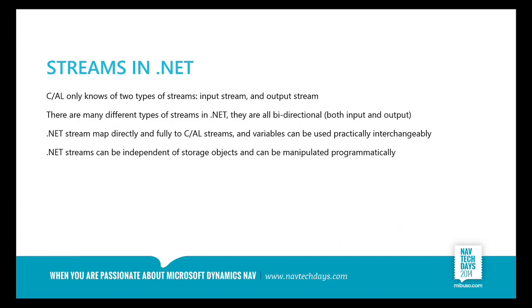Streams allow us, actually streams are very simple because they allow us to handle binary data regardless of the storage medium. So in CAL or in NAV natively, we can handle storage mediums of blob files, blob fields, or storage mediums of files. And .NET has more. It can even have a stream which is unrelated to storage medium. Also in CAL, what we have is two kinds of streams, input stream and output stream, whereas .NET doesn't make that difference at all. .NET actually says, I don't care if you input or write.